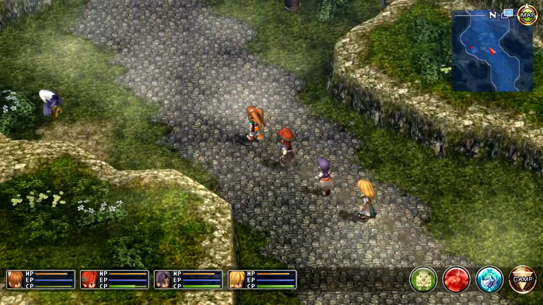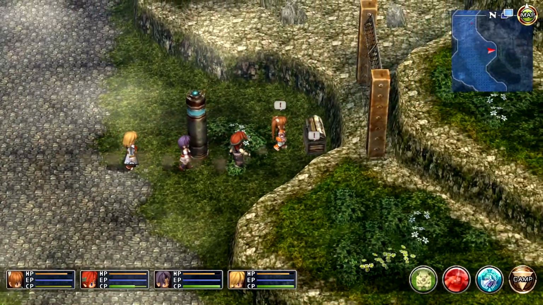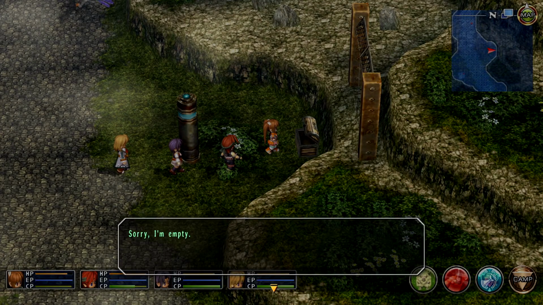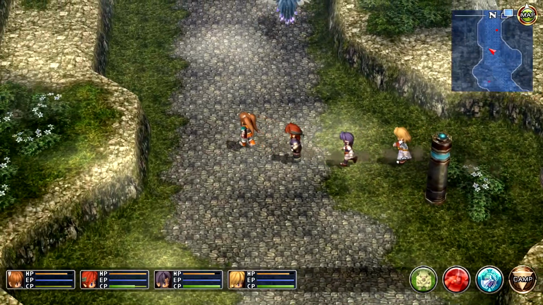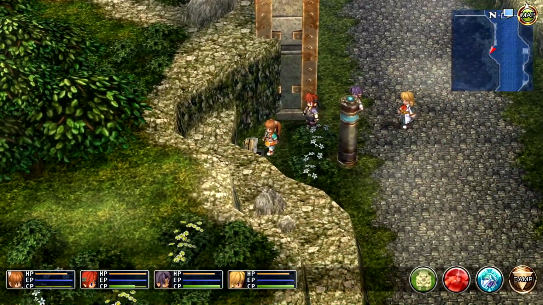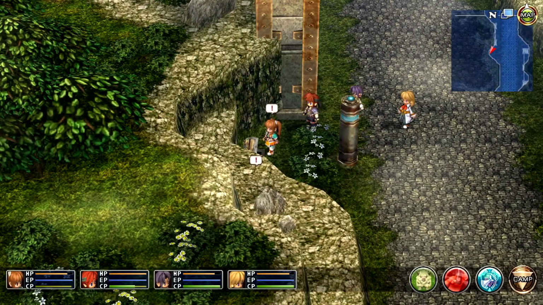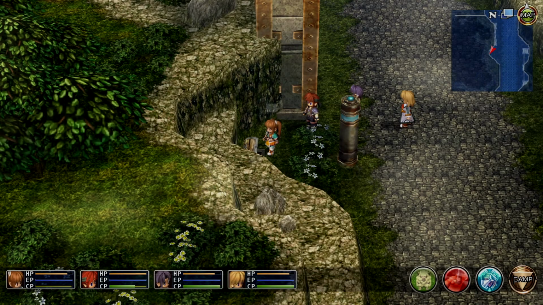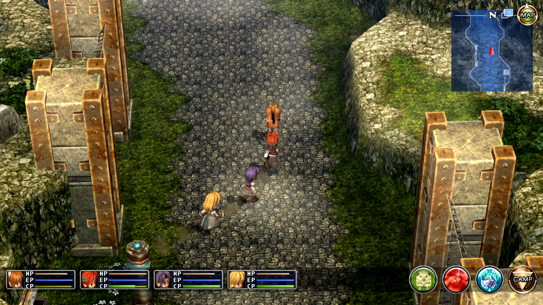Very curious, on the other side it's almost the exact same length. Reviving bomb. Sorry, I'm empty. Yes, we all are sometimes. Ooh, Earthworm. The chest is better than others. Why? That's a secret, but we'll tell you if you put what you took back inside. No, some secrets are better left hidden. I'll take the Earthworm.